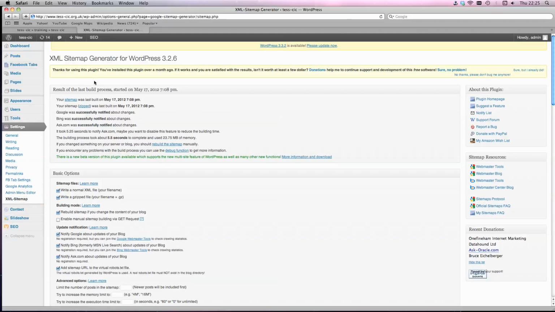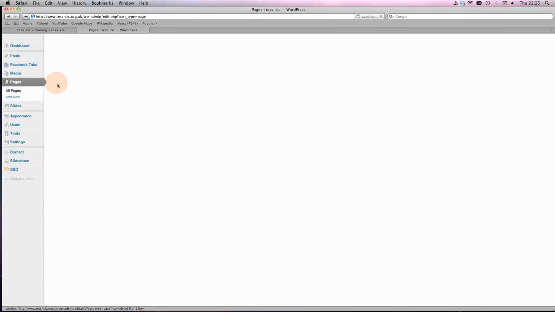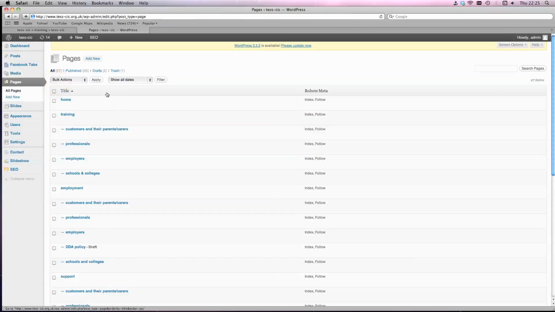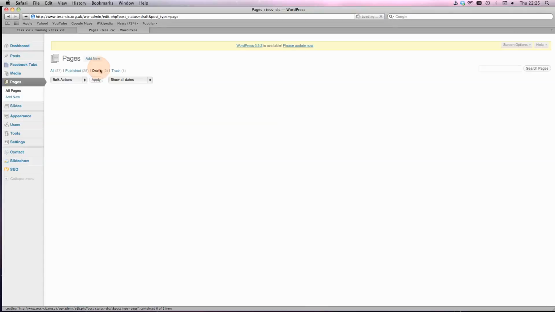And that's basically a general overview of the CMS system. So if you're used to using Microsoft Word or anything like that, then it'll become sort of second nature once you've had a play about. I always recommend that you should set up a test page within the pages section, just a page so you can actually put a bit of content up, have a bit of a play about. You don't have to publish it, you can just save it as a draft, and then you'll be able to see how the site comes together.